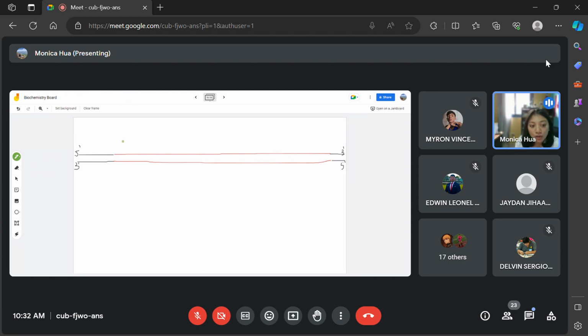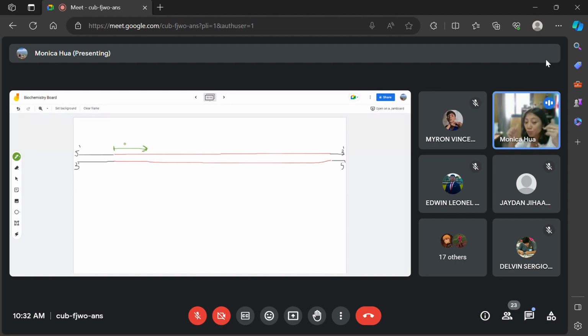A primer, especially when it comes to the Okazaki fragments, or the DNA that's going backwards, will tell the DNA polymerase, you have to start here. A primer tells the sequence, this is where you start.